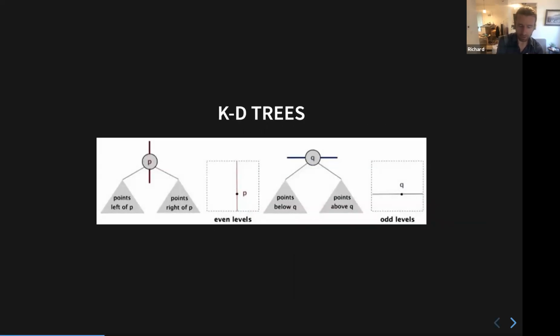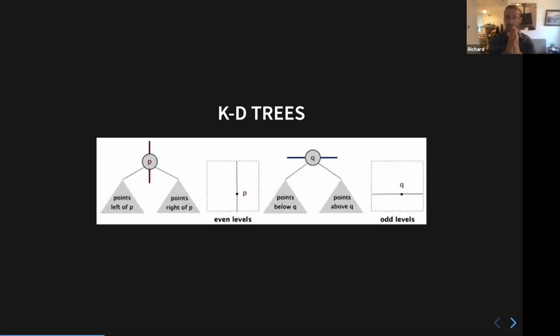So the idea behind a KD tree is that if data lived in one dimension, if it existed in a line, then we could sort the data from smallest element to biggest element, and we could quickly find any element we were looking for by asking the middle element whether what we were looking for was to the left or to the right of it. If it was to the left, then we have the same problem but recursively. We can take the elements on the left, look at the middle element, and ask, are we on the left or on the right? But with two-dimensional data, that obviously doesn't work.